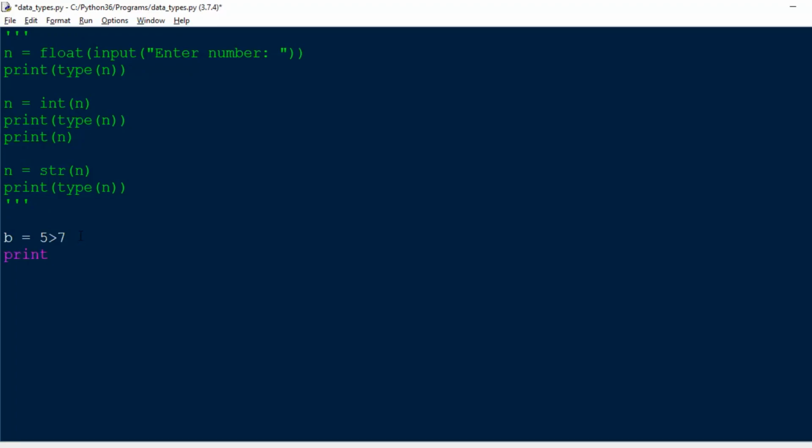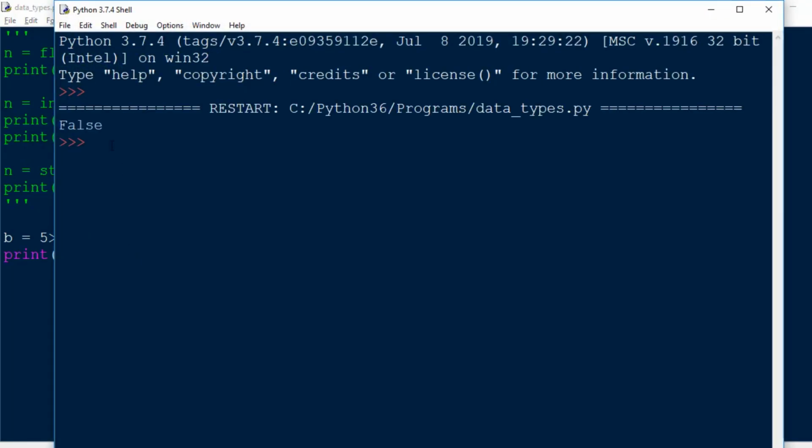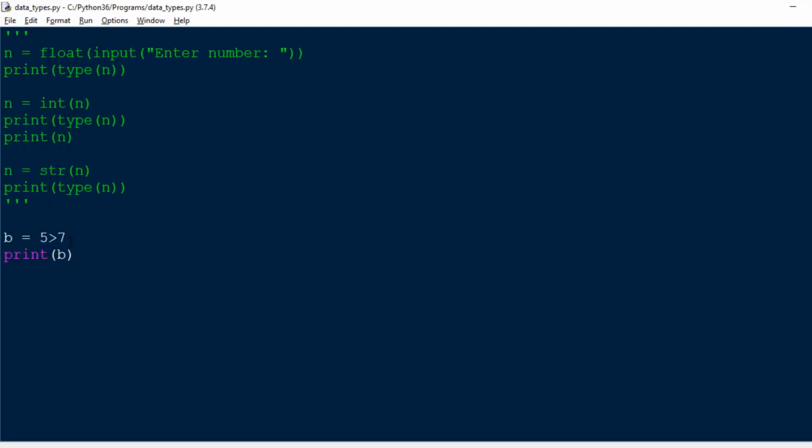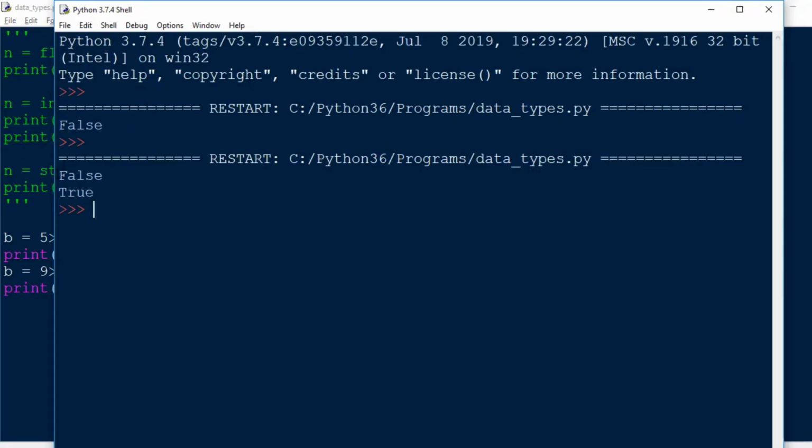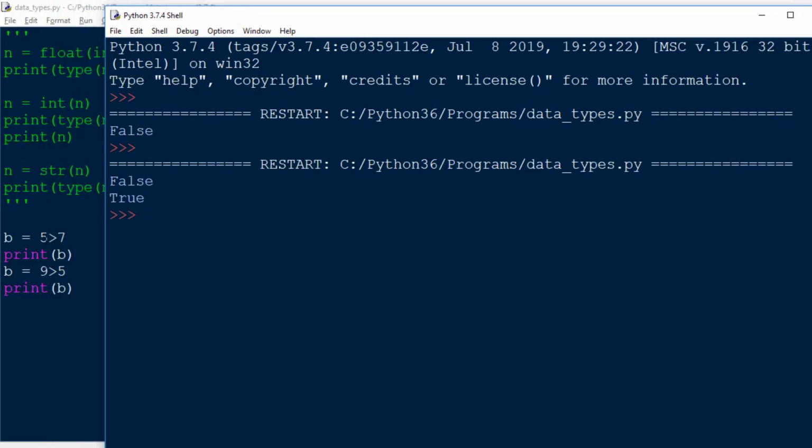So if I print b, as you can see, false is printed because, well, we know that 5 is not greater than 7. Now if I change this to whether 9 is greater than 5, obviously it should print true. So first it was false because 5 is not greater than 7, but then it became true because 9 is greater than 5.